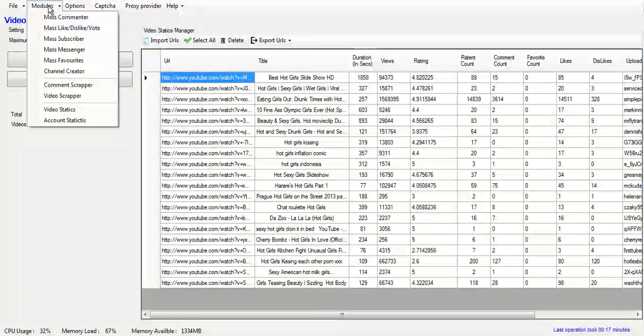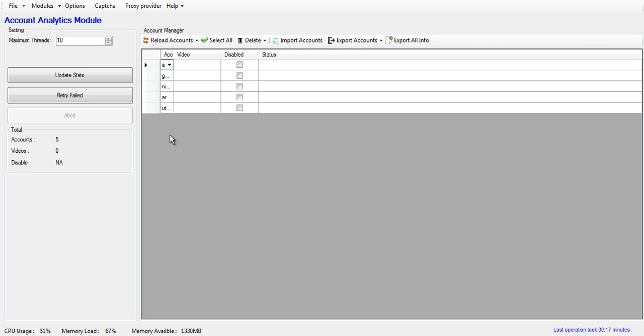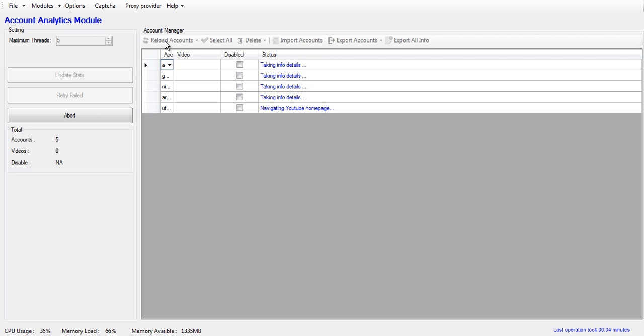And finally, last but not least, we have account statistics. Now, what this does is it will check to see if any of your accounts are having any problems, if they're disabled by YouTube or whatever. So to do that, you load your accounts up, you go and click Update Stats, and then it will tell you how many videos you have uploaded, if they are disabled by YouTube or not.